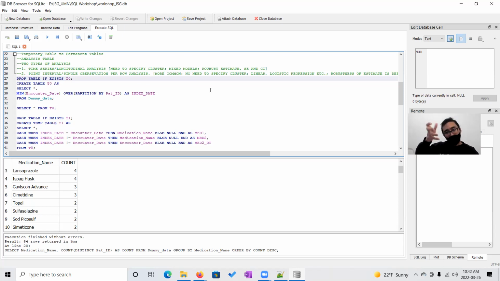pivot longer turns into multiple rows per ID, which is creating that data again in a time series format. A time series format, I'll add this little plug, is a useful dataset type because it captures all of the time series observations per person.